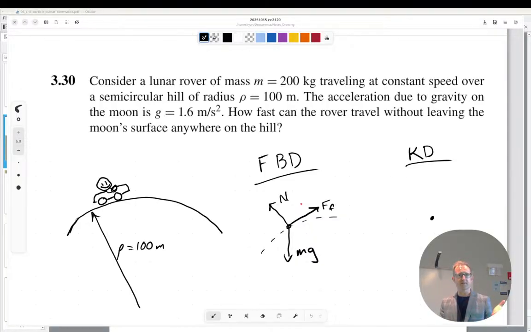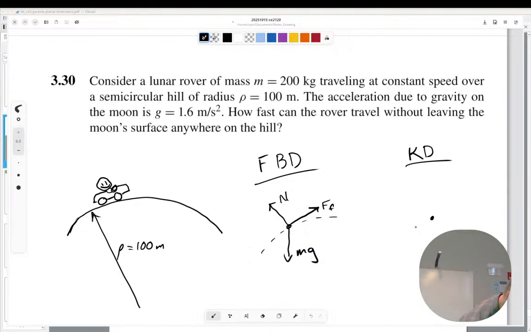And we could drive as fast as we want. We could do the speed of sound up and over this hill, and we'd stay in contact the entire time. But intuitively you know that's not true. If you go over a speed bump, sooner or later you're going to get some air as you go over it. So there's something missing.